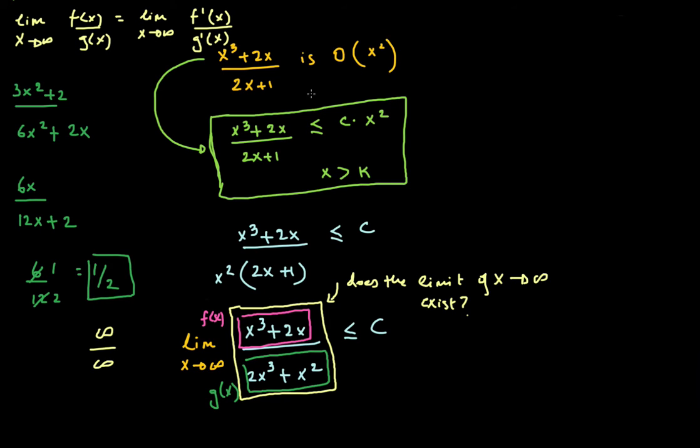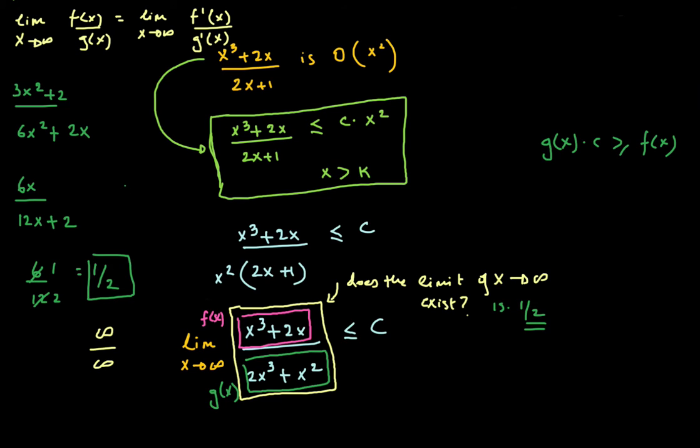The limit of this entire function, as x goes towards infinity, does exist, and the limit is 1 over 2, which is half. Okay, so as long as I choose any c that happens to be equal to half or greater than half, then g of x over c will be greater than or equal to the function f of x. Let's try this. Let's go back and plot this and see whether this actually holds true.